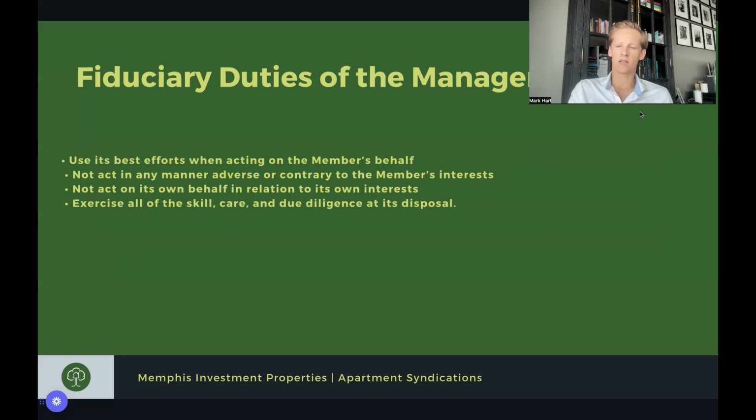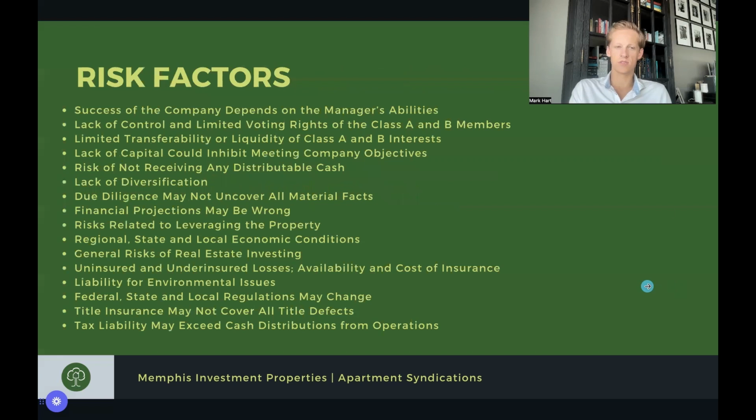Next up, the good part about all of this is, as the manager, we have a fiduciary duty. So we are acting as a fiduciary, which is very, very important. So we use our best efforts when acting on the member's behalf. As a fiduciary, we do not act in any manner adverse or contrary to the member's interests. As a fiduciary, we don't act on our own behalf in relation to our own interests. And as a fiduciary, we exercise all the skill, care, and due diligence at our disposal. So we put your interests ahead of our own, and that is a very special relationship, and one of the many reasons why these syndications are so popular.